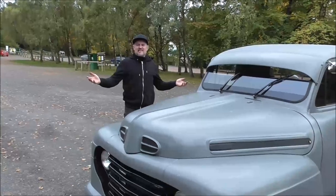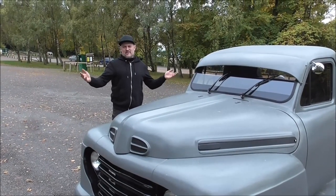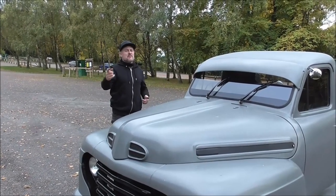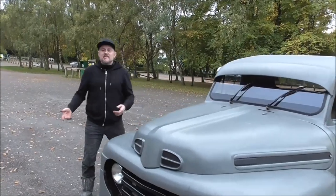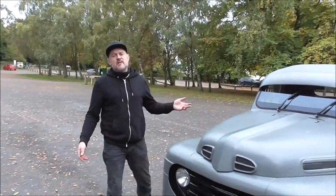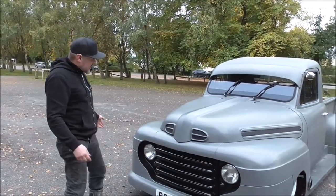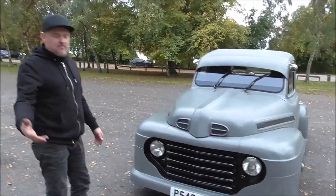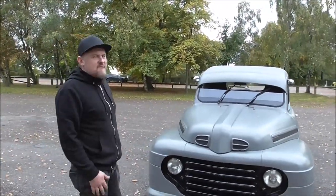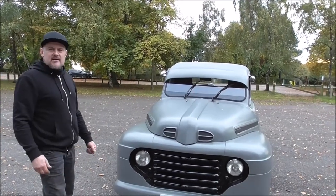This is the 1997 Ford WTF1. And on this show, I'm going to show you all the quirks and features. So here it is, the WTF1, finally finished, finally out on the road. And here it is in all its glory, all the grills painted in black. We've even got a number plate, this car's got everything. Paint came out pretty good. So let's take a look around it.